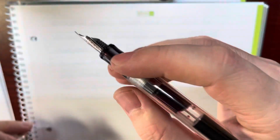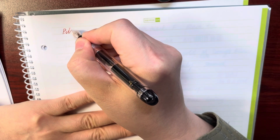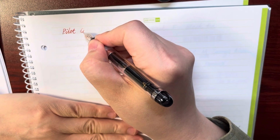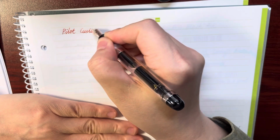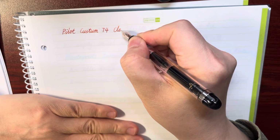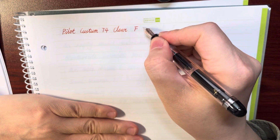Okay, so next let's take a look at some writing samples. So this is Pilot Custom 74 with a clear barrel. And the nib is fine. And it has some flexibility, I think.